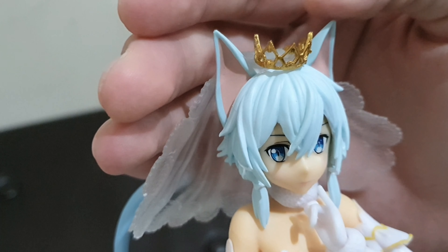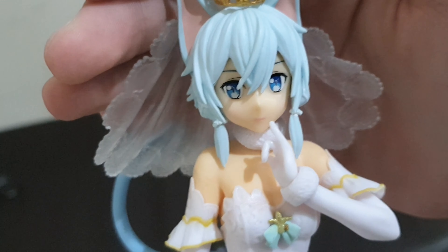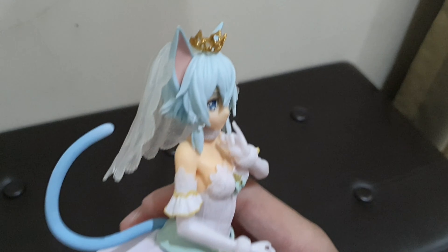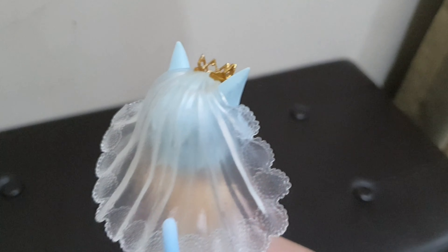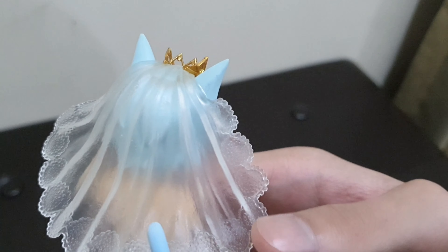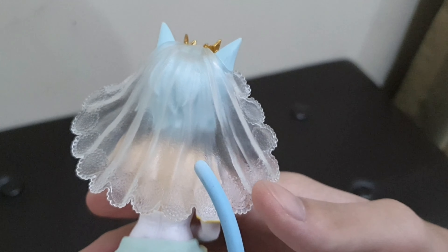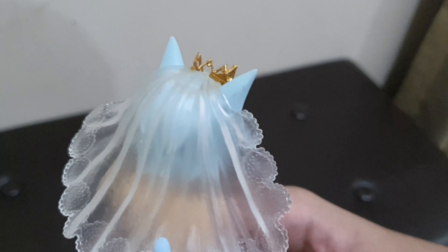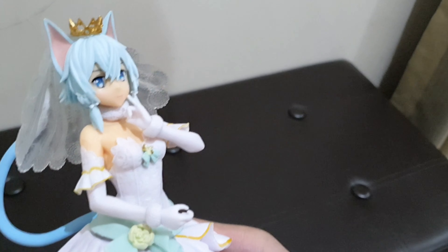There are the ears, the hair, and also the face. Her mouth is closed, so there's no open mouth like on the cheerful Hatsune Miku or Ram figures. In the back there's this transparent material — it's like a cloth on her hair going down and it's transparent material. Let's review the middle section.